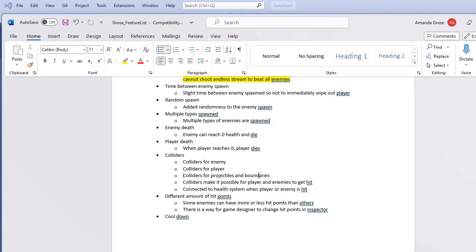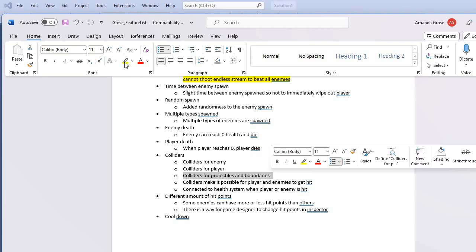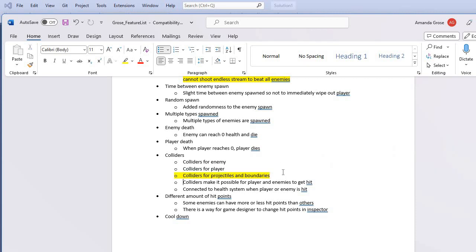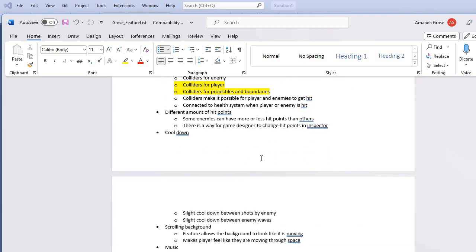I kind of am covering that, and we said that they all need 2D colliders in order for it to go into the other. So we'll probably go ahead and mark off the colliders for the player because they all have to have the 2D. Why 2D and not 3D? Because they're 2D game objects instead of 3D objects.